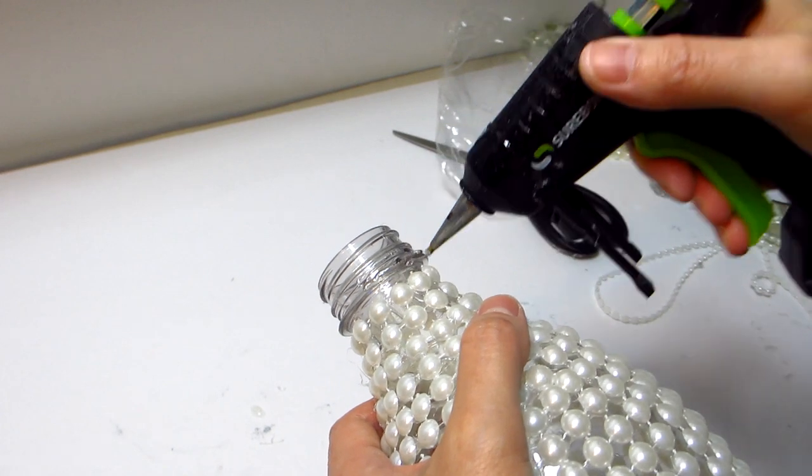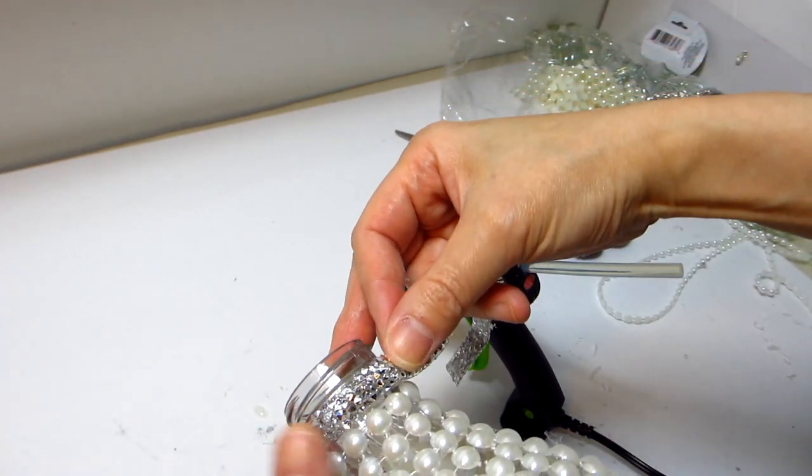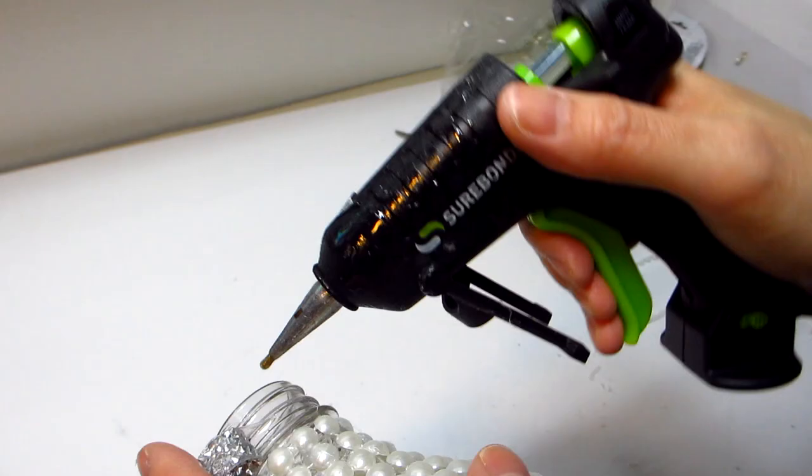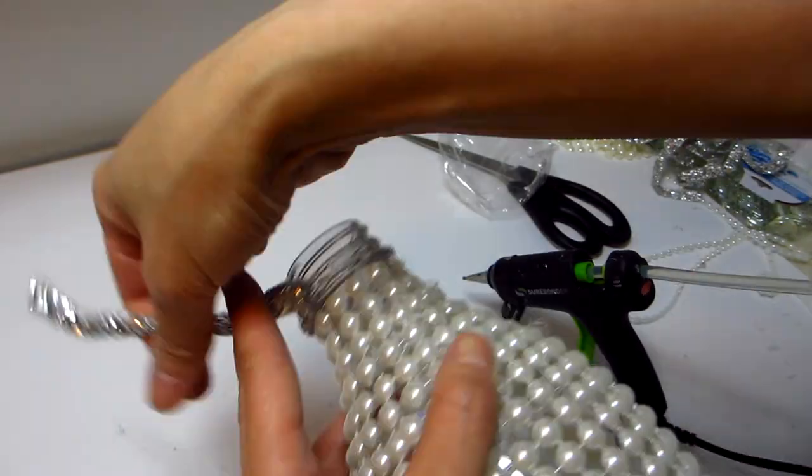Similar to the first vase we made, I will be gluing down a row of silver rhinestone ribbon to create a collar for the neck. However, this time, I will make the collar taller by going all the way to the rim.